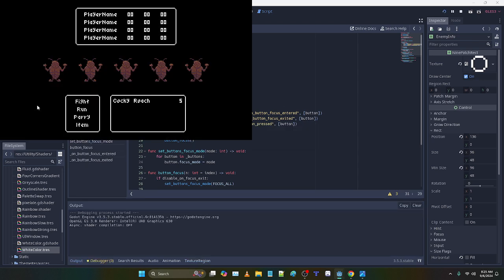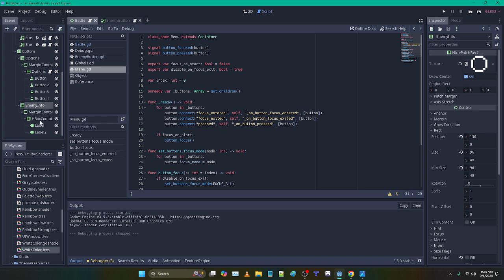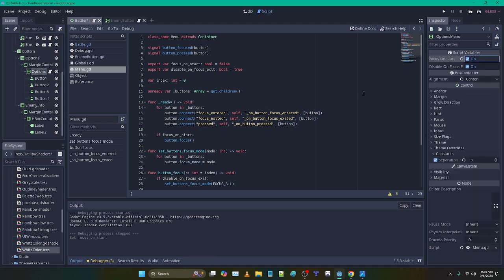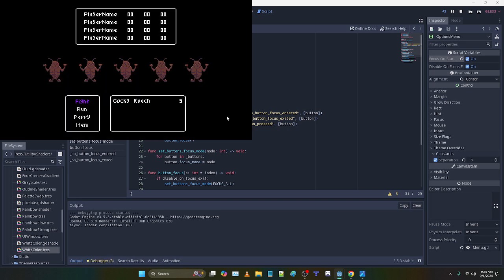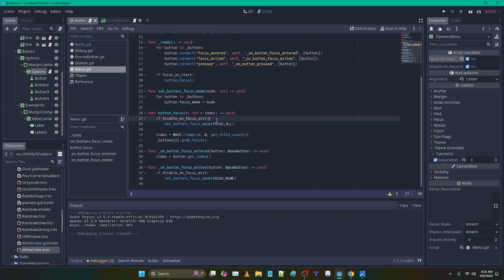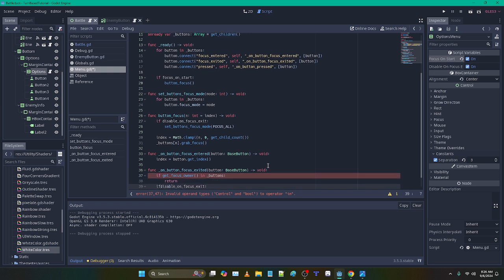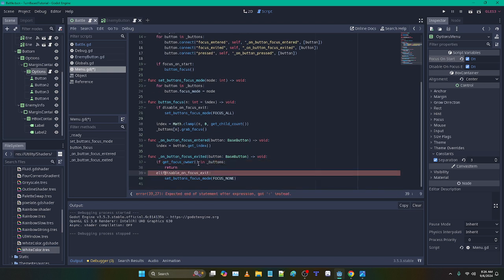All right, let's see. We are not getting focus automatically. Options focus on start. All right, so what's going on there? Oh, whoops, this is not right. We have to do if get focus owner, oh, you know what I can do?